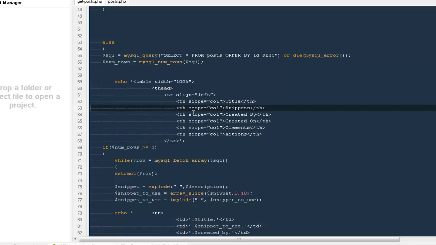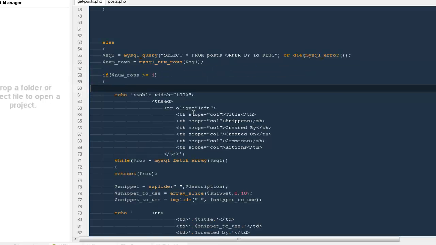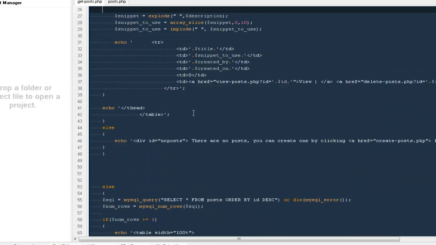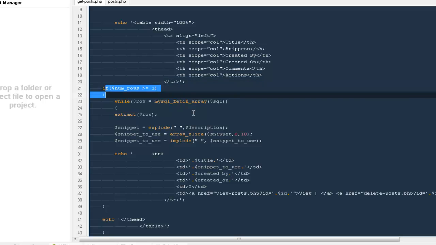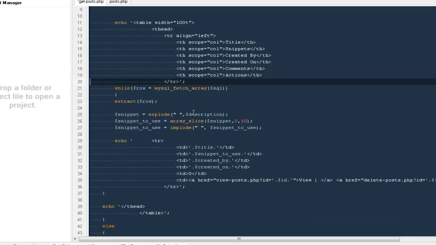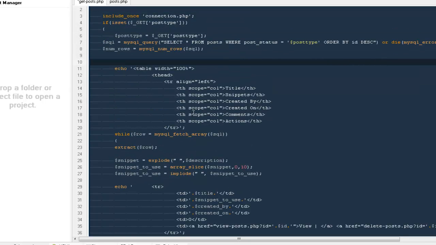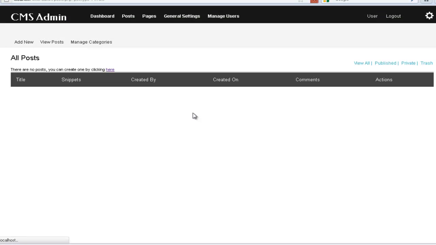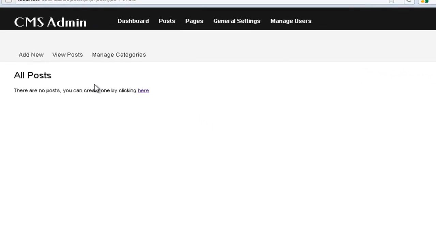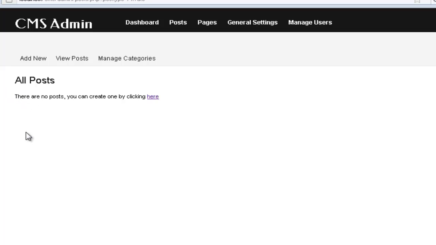I have to take this thing off here on the top. Same goes for this particular one, because we don't want to echo the table unless we don't have any posts. Come back. It's perfect right now. If you want, we can give it some styles, getting it here in the center in very big fonts or whatever, but we're not gonna do that right now. We will do it later. Very first, I want to take care of the edit page.